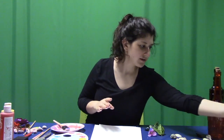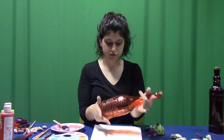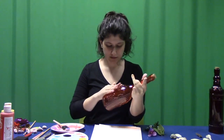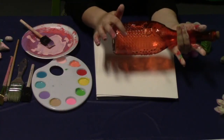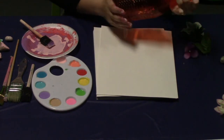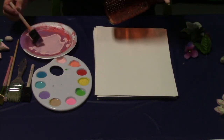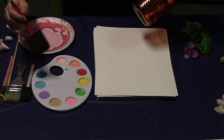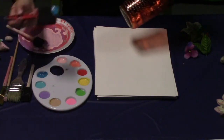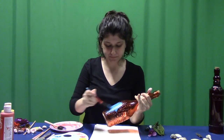Let's try our bottles here. Let's give this one a try. See what happens. Got some bumpies here. We've got these that aren't really raised, but they're sort of in there. I'm not sure. So let's just go ahead and give this whole thing a good paint. We're going to do some blue. And we'll roll it and we'll see what happens.